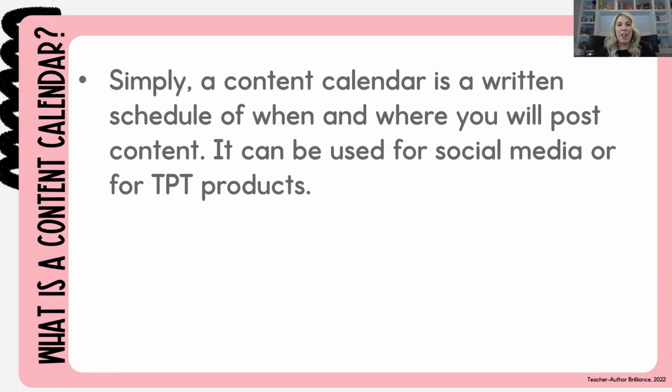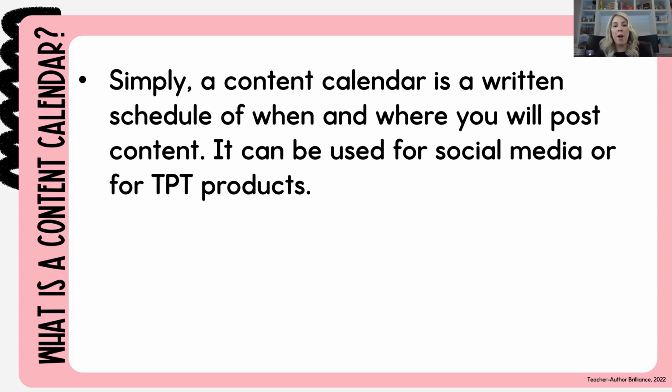So what is a content calendar? Simply, a content calendar is a written schedule of when and where you will post content. It can be used for social media or for TPT products. And I am a huge advocate of having a good, solid content calendar for social media. It helps make social media more manageable. It helps you realize that it's not as hard as it seems. When you're doing social media every day and you're stressing over every single post, yes, social media is overwhelming and hard. But when you have a content calendar that basically runs itself, it makes social media so much easier.